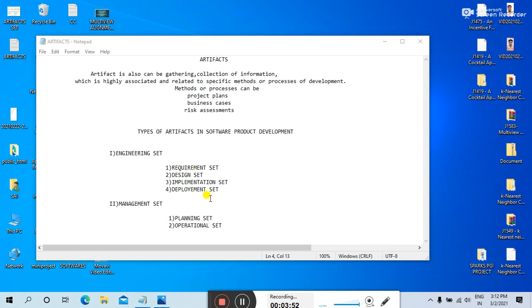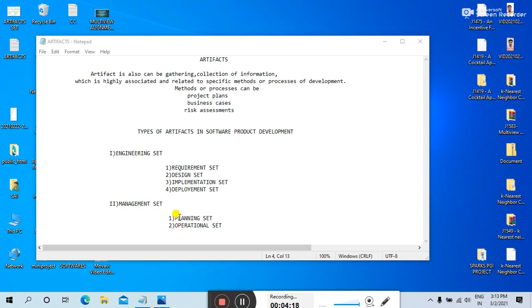Coming to the management set, whatever engineering process is done should be monitored by management. So management plays a main role in SDLC, or we can say in making a software application. Management is further classified into two things: planning and operational.